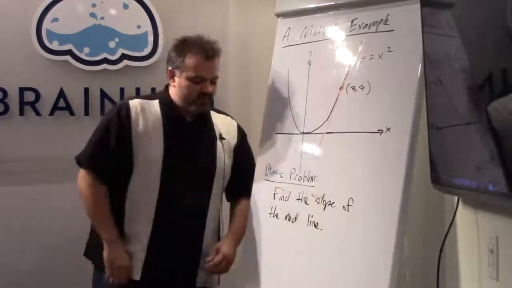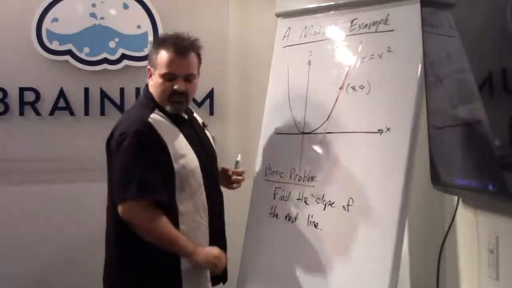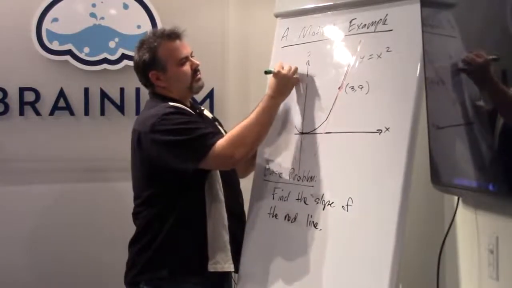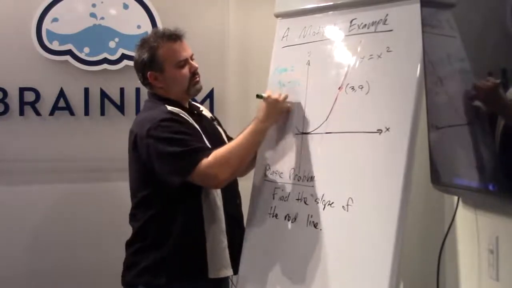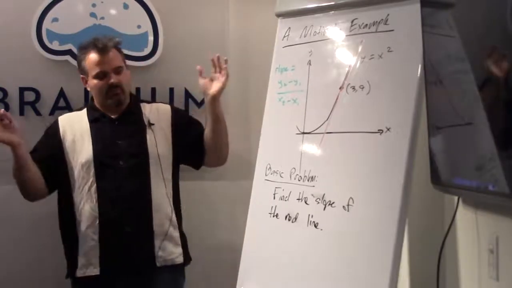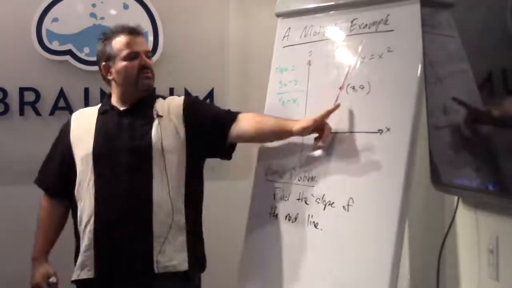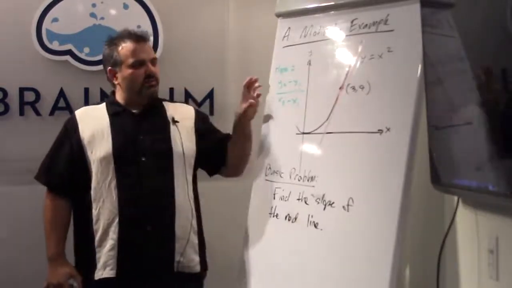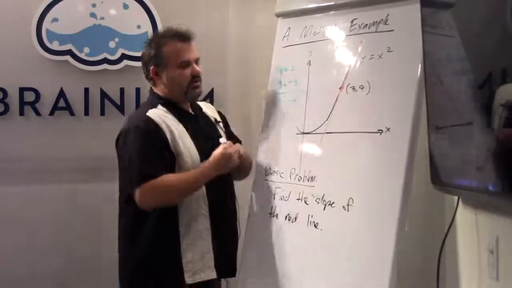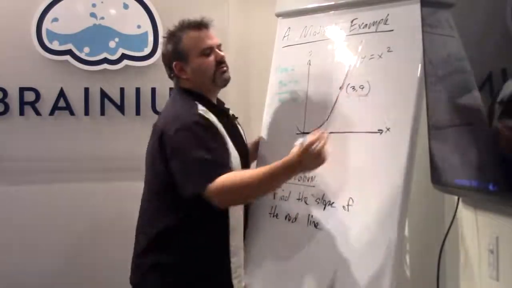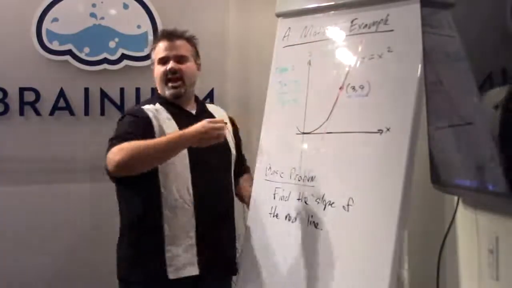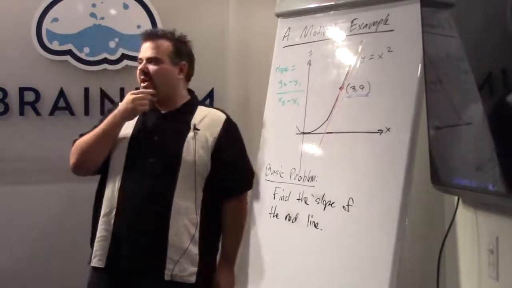Normally, when you want to find the slope of a line, you have this handy formula you can use. You take the change in the y values and the change in the x values and you divide those. And this gives you a measure of how steep this line is. So this is great, we can use this formula. Now, what do we need to use this formula? Well, we need a point. Here's a point. We need another point. And if we don't know another point on this red line a priori, then at this point, we're kind of out of luck.